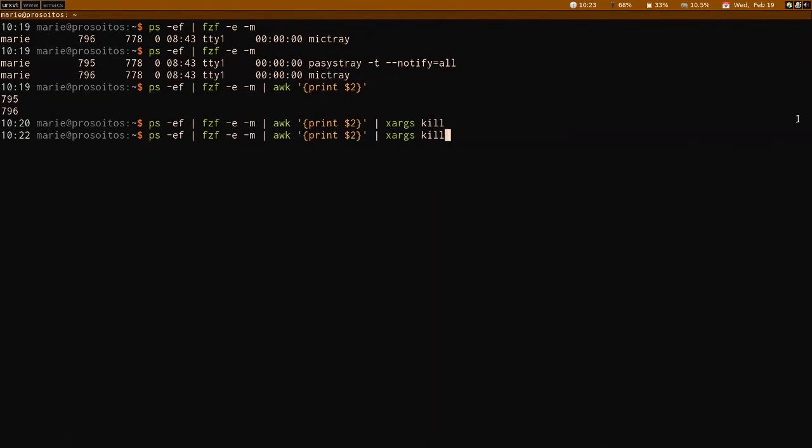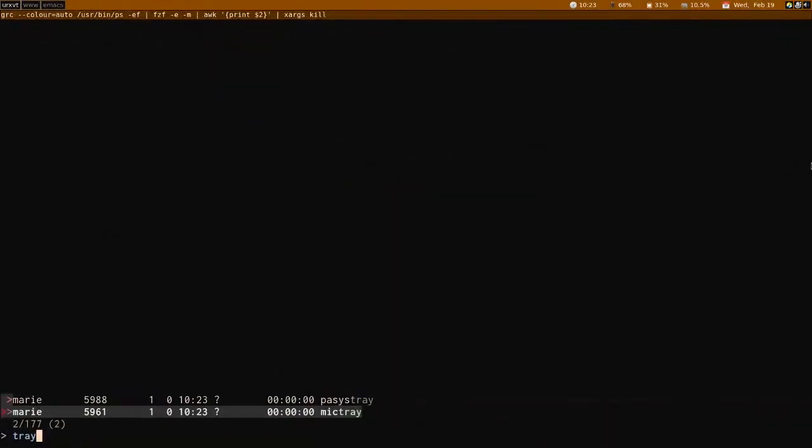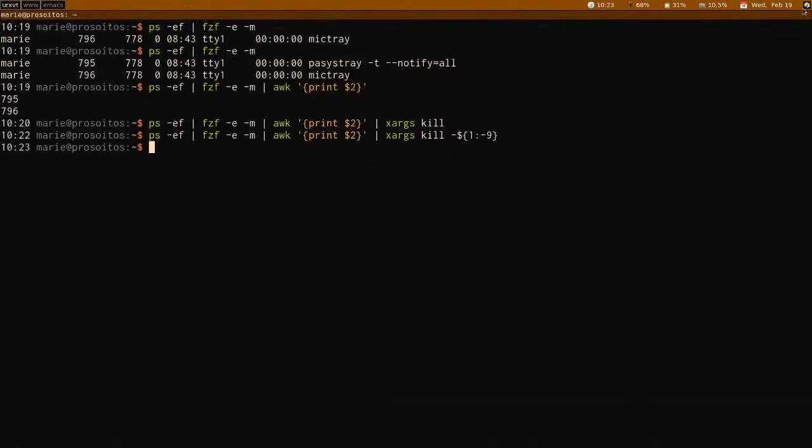And if I run the same thing, but this time I am adding the 9 flag to the command kill, which in this case is unnecessary, but just for purpose sake, because I don't want to kill processes that I might actually be needing. I'm just killing things that I don't mind not having. So back in SZF, I select my tray, and this also kills them.